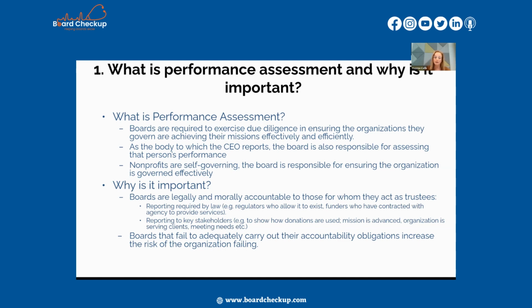Boards that fail to carry out their accountability obligations really increase the risk of the organization failing, including, as I just mentioned, ceasing to exist and losing its charitable status. All of that depends on the jurisdiction in which the corporation is located. So what do the laws say where the organization is located? And if it's located in multiple jurisdictions, all of those laws apply to that corporation.